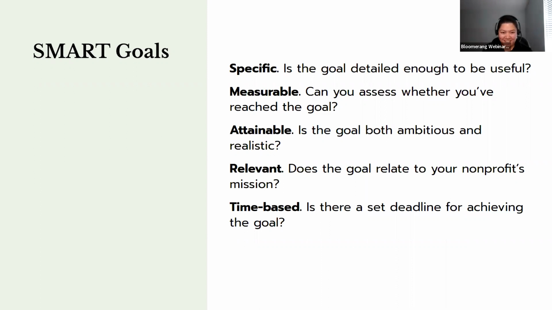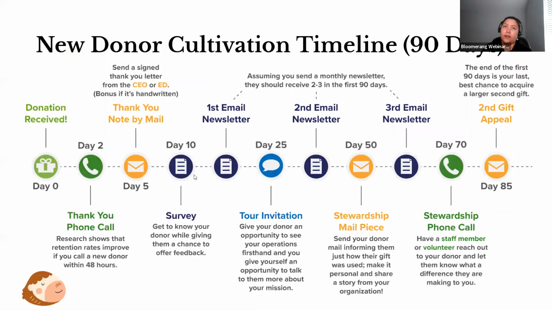And of course, it needs to be time-bound. Set a deadline for achieving the goal. Whether or not you achieve the goal at the end, at least you'll see some improvement. You'll get a better idea of what is attainable within that time frame, and you can adjust accordingly. Also, for time-based goals, I like to chunk them up into smaller milestones, because sometimes having a big goal can be daunting. But if you chunk them up into smaller pieces, it's better psychologically, and it makes it feel more attainable.